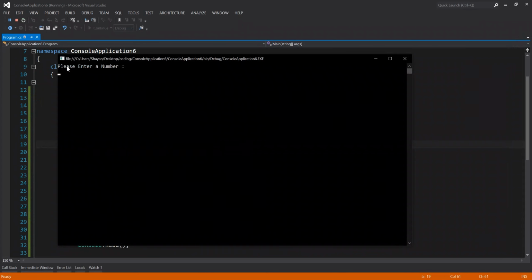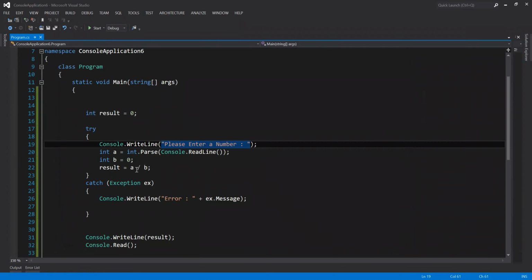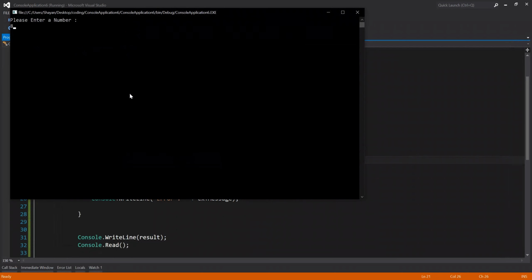Okay, now please enter a number. I enter 8. Error is attempted to divide by 0. Yeah. So what if we change that to 2, and then 8 divided by 2 is 4.